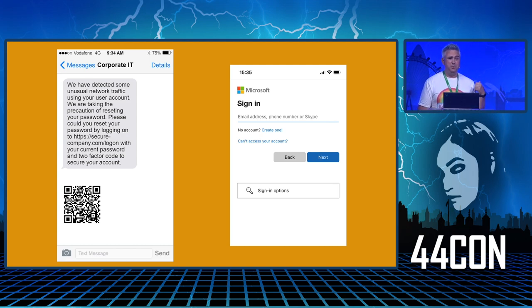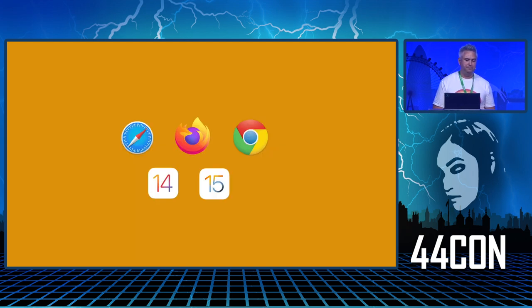Also, QR codes work quite well, because of course QR codes work on a phone, so you can use those in place of a link. So send the QR code instead of a link, and then they will activate that link, and it doesn't display on the screen, which is really useful.